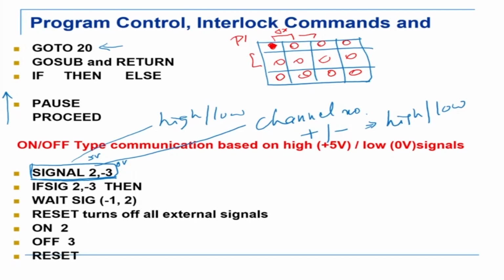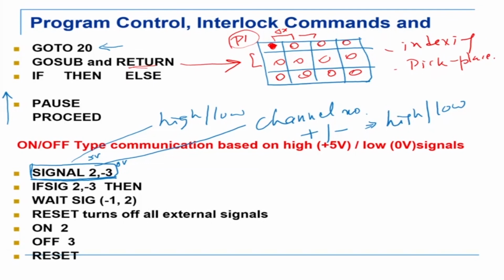So basically indexing is one case where we can use a go sub program, or a subprogram or a subroutine for indexing. So this point, pick P1, we define only once. And then every time it goes to the subroutine, it indexes that P, depending on where it is going to keep. And then it comes back. So there is a go sub and a return statement. We have a go sub with the name of the subprogram and a return at the end to come back to the main program. So this is very commonly done for indexing. Then pick and place. Then for spot welding, where you have to go to different positions.